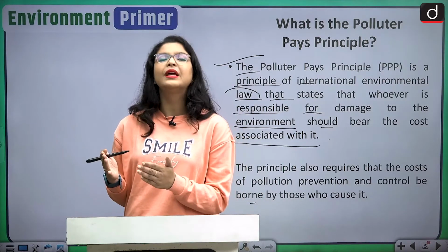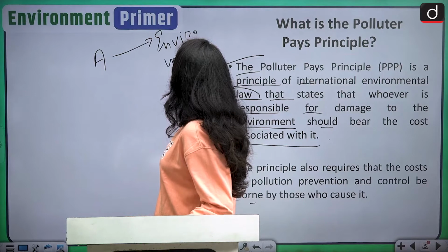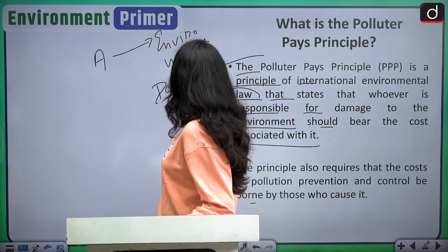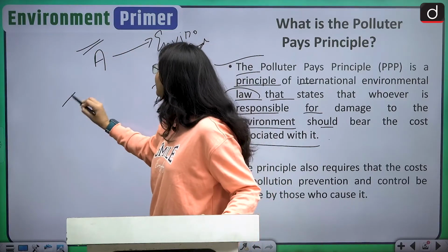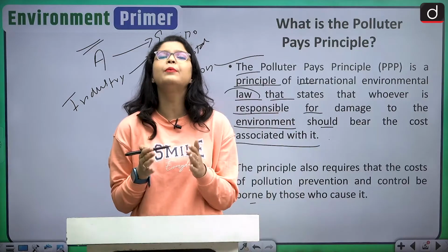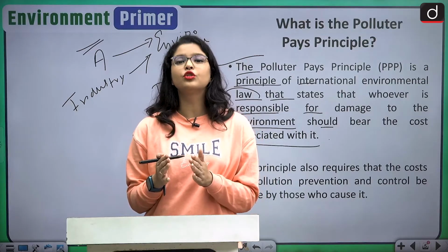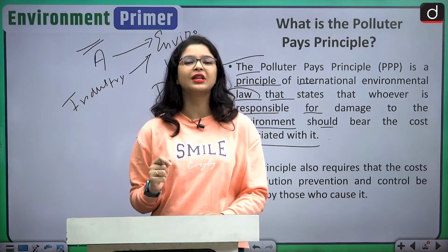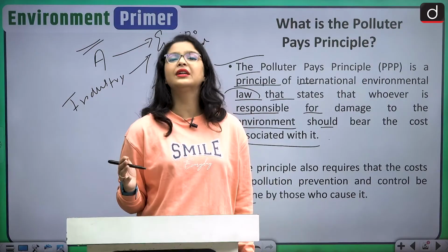Let me explain this to you by an example. For example, there is this person A who is causing environmental degradation. Then who will bear the cost of causing this environmental degradation? The person A itself. Or for that matter, there is an industry which is also involved in environmental degradation. So who will bear the cost of degrading the environment? The industry will bear it. This is also known as an economic penalty, an economic tax that we are asking them to pay for causing the environmental degradation. And this definitely will in turn increase deterrence. They will think before degrading the environment.